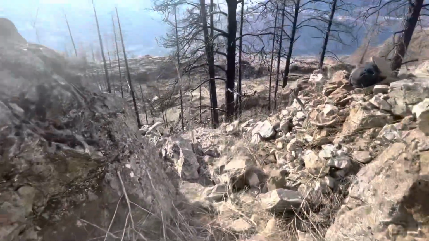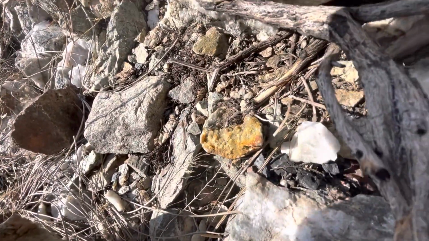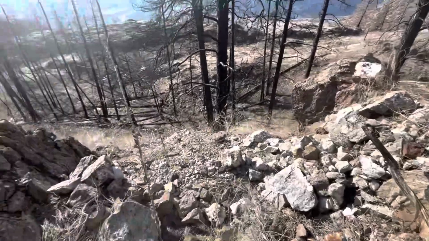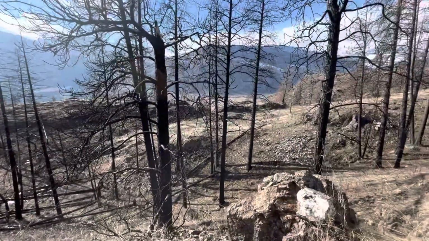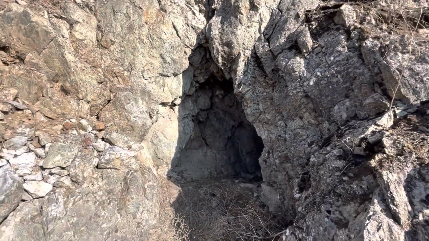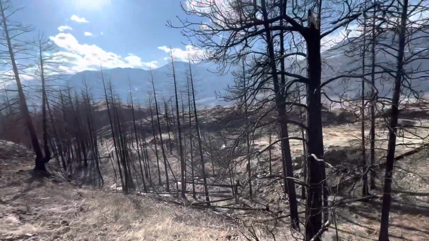But yeah, so there's that there. I don't know what that is, but it's awful sparkly. So just a little bit of quartz around here and stuff. I don't think there's anything else. I was across over there just kind of checking it out, and that's why I looked back this way and saw there was something going on here. But so I think that's about it for the Security mine.